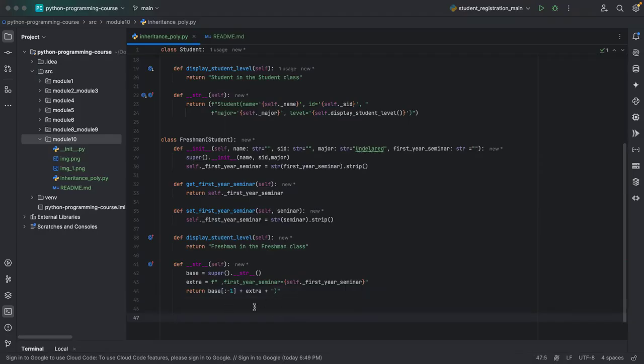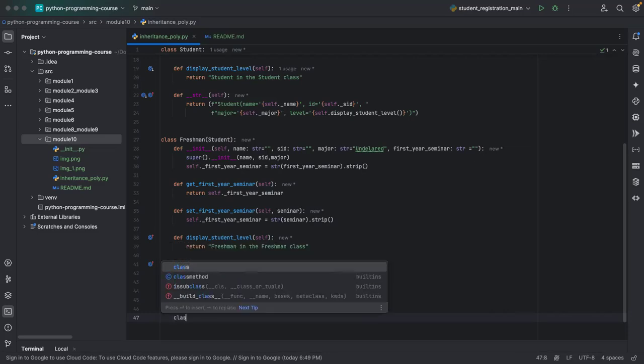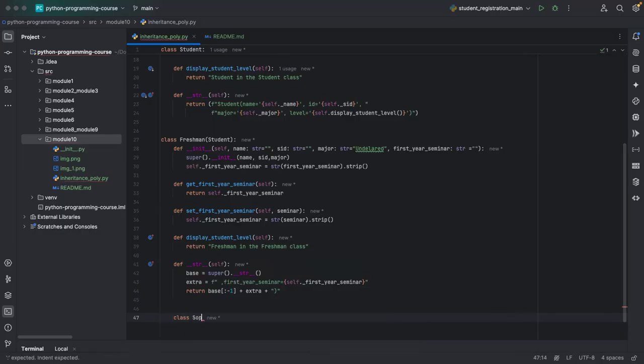Okay, so the sophomore class is very similar. The only difference is that we have created a specific method inside of our sophomore class that will check the credits that the student has completed in order to be considered a sophomore. All right, so let's go ahead and create that. So we'll call it sophomore.